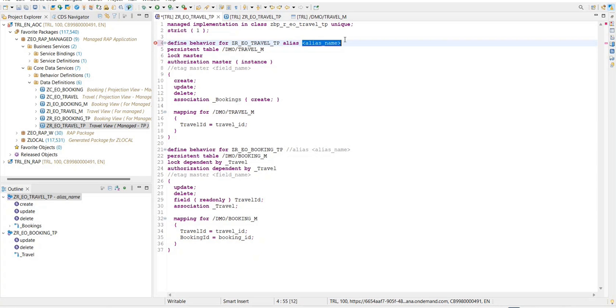At that point in time, rather than using the name, you can go by the alias. So here I'll say the alias for this is travel, for example, and the alias for this will be my booking.